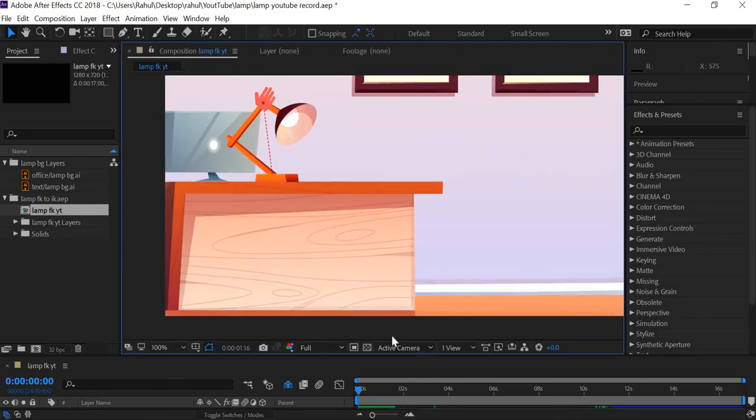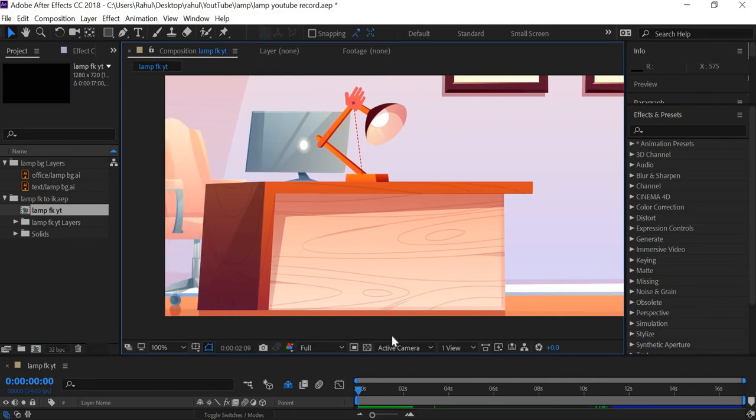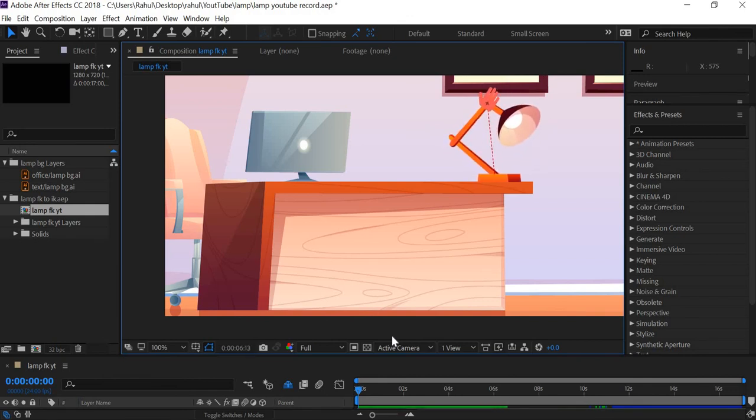So the lamp comes to life. It'll take some time to render, and then we will be able to see it real time. So we'll let it render. You can see that the green line here, it is rendering.